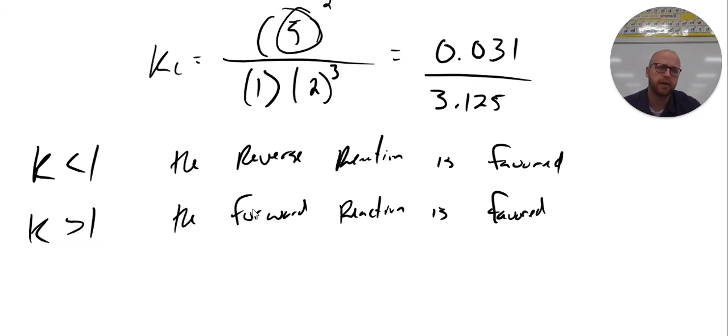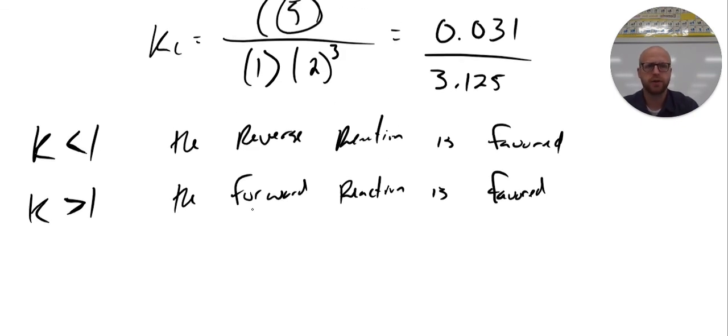So K's tell us a lot of things. The value of K is going to tell us, hey, what reaction is actually favored or thermodynamically favorable? In this case, the reverse reaction would be thermodynamically favorable. In this case, the forward reaction would be thermodynamically favorable. Okay, so what we'll start to do then too is relate K to delta G and Gibbs free energy and stuff. But here's a little quick intro with equilibrium.